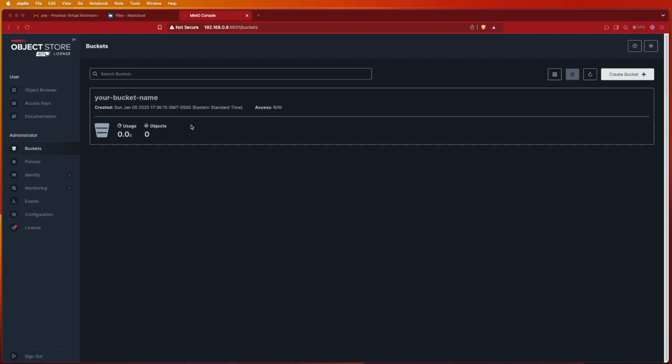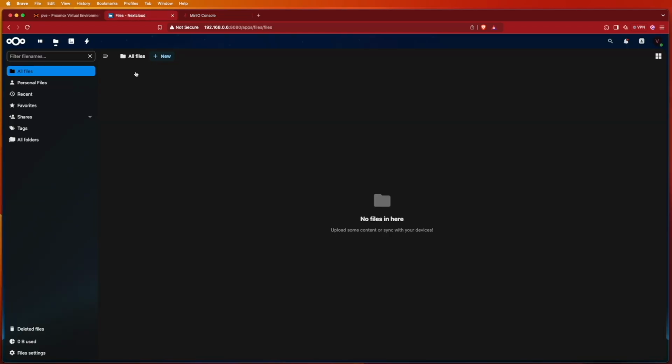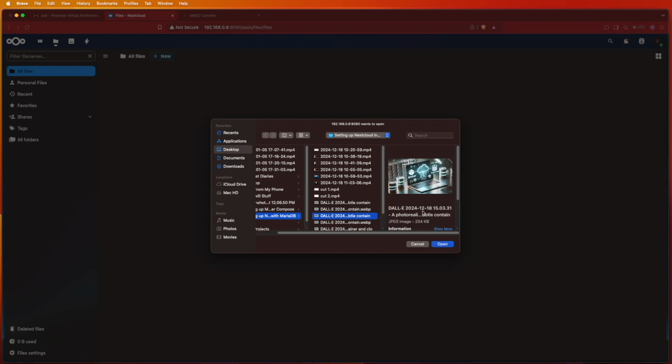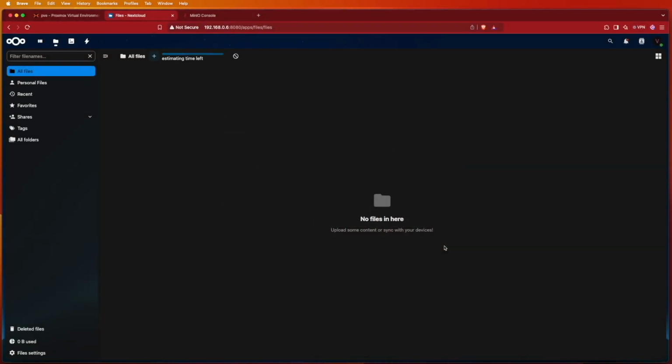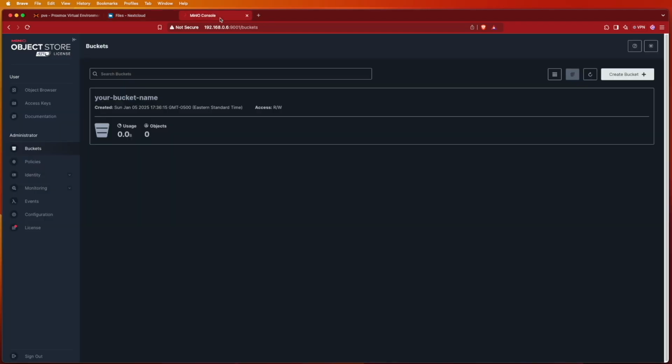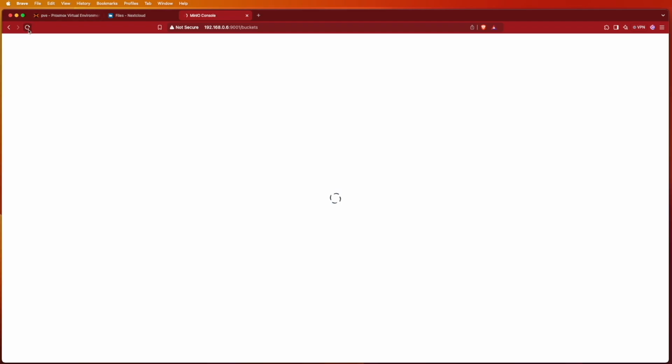I'll show you where that is in just a minute here, but what I do want to do is hop back here to Nextcloud so I don't have to come back and forth a bunch of times, and I want to hit new and I want to hit upload file, and I'm just going to grab a file off my system of some random image that I have here from a previous video, and I'm going to go ahead and upload it, and we'll pull it up and you can see that it comes in and that it's 229 kilobytes.